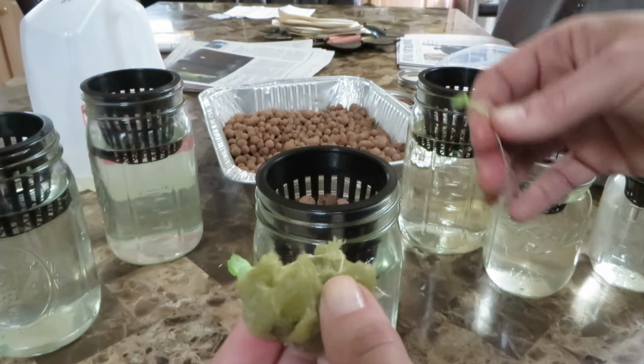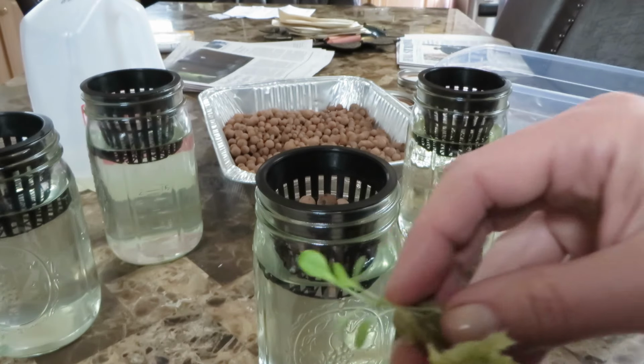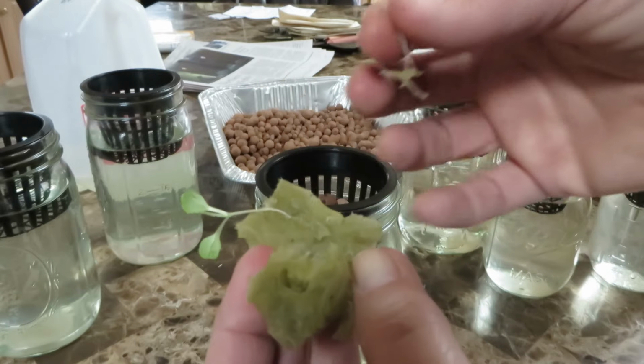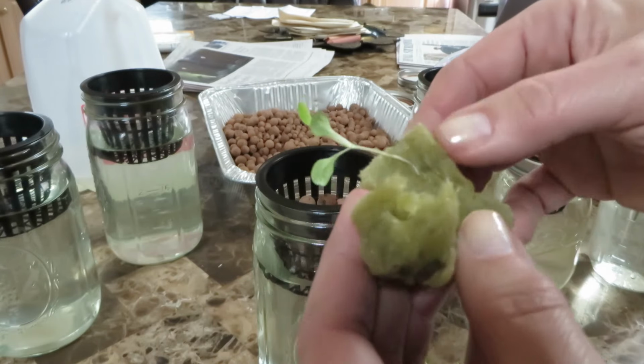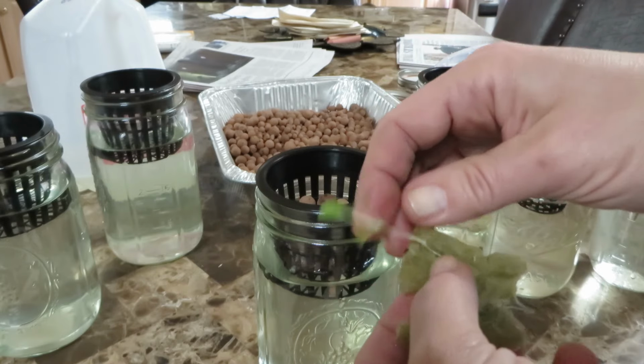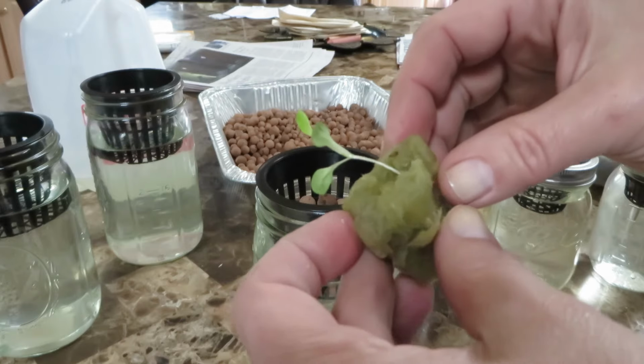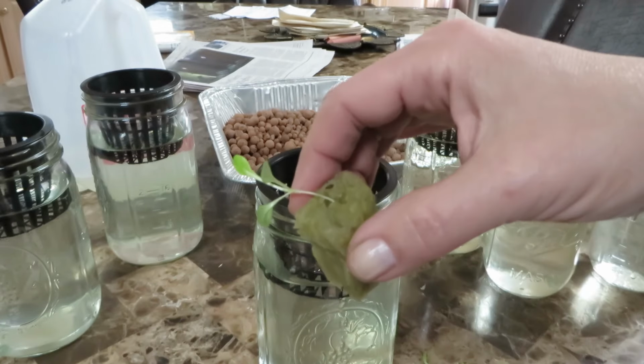The better way to thin the seedlings is to just take a pair of scissors and cut the plant we don't want and take it away, but leave the roots in place. I'm careful enough when I thin out these plants so I don't damage the roots, and I also wanted to take the thinned out plants and replant those as well. But the next time, I'm just going to use a scissor.